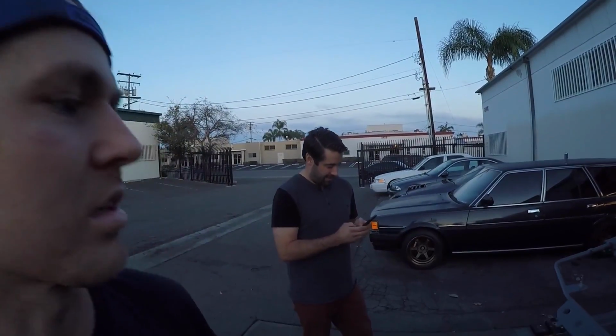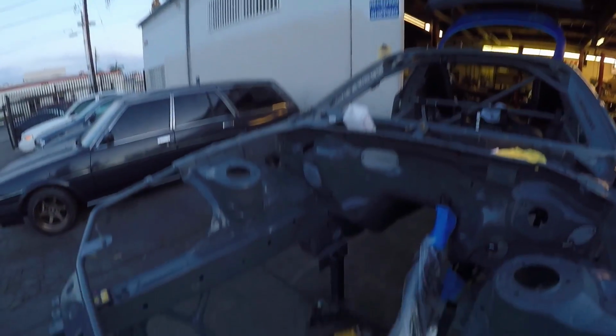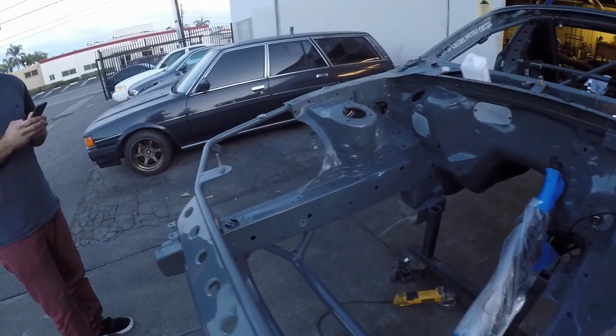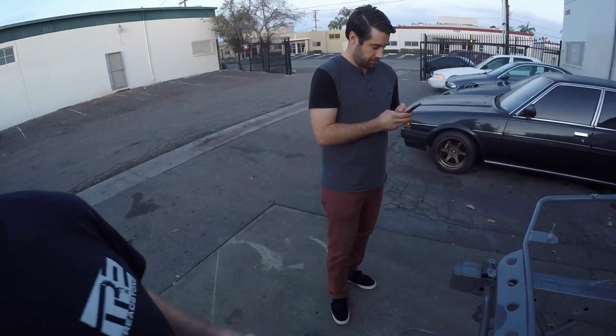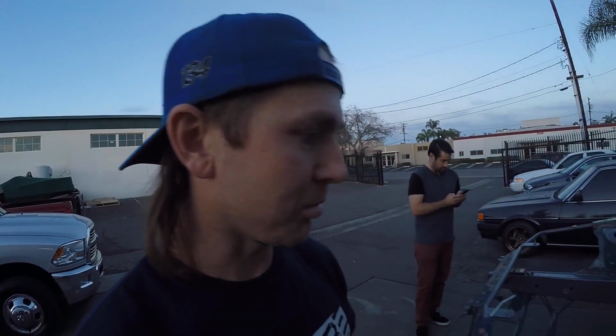Chance and I have been working away at this, and there you go. We just freshly painted that. So I have, this is a can that exactly matches the paint we had sprayed originally on the chassis. So kind of touch up every year the messed up paint areas.